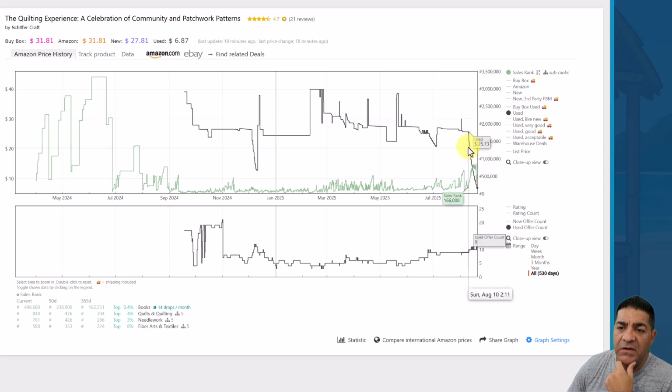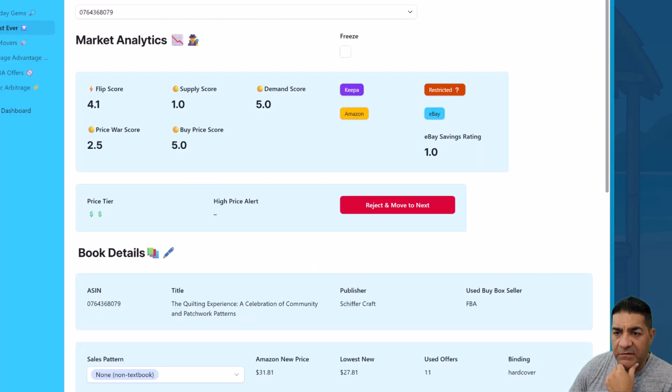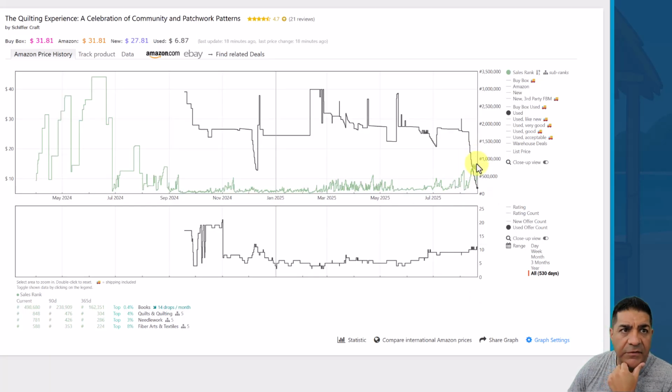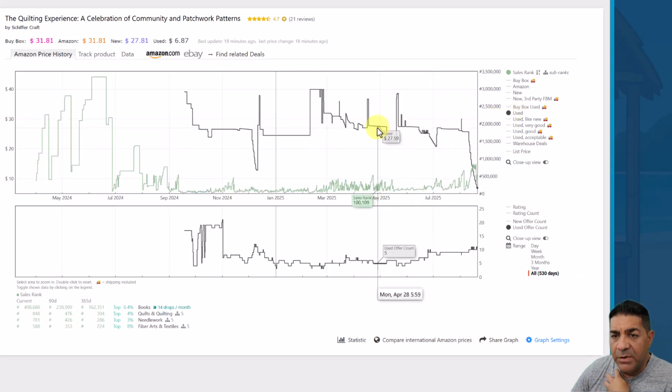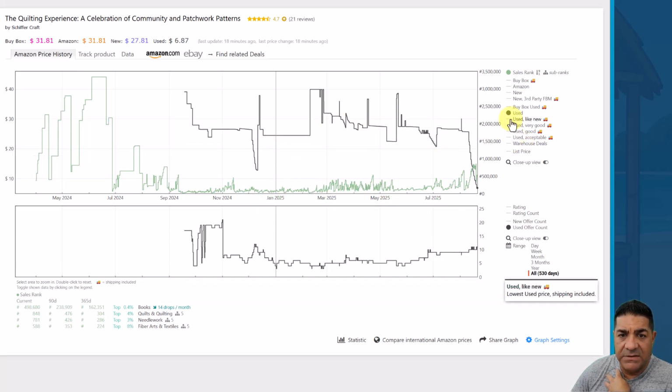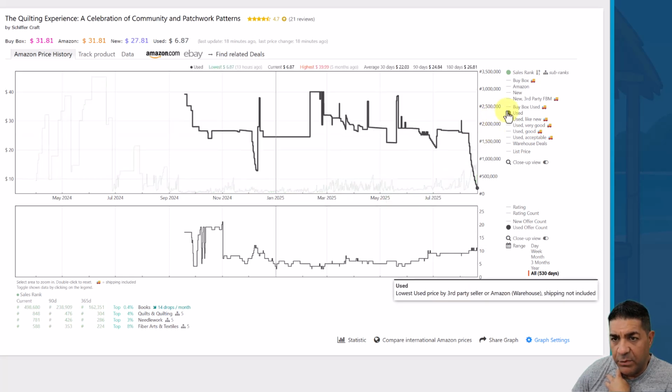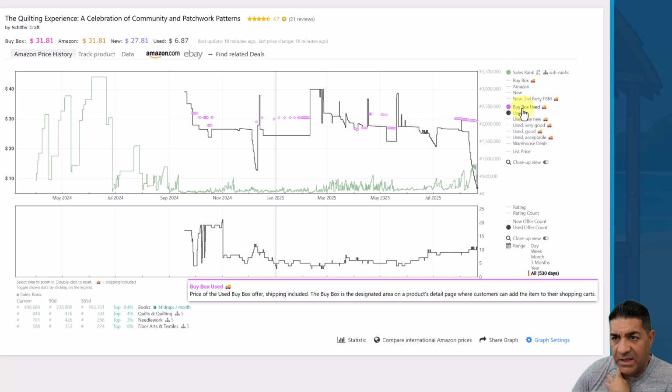So it's important to understand that the black line is the lowest used price without shipping. Okay. Yeah, this was the lowest ever. So as I make this video, the price is as low as it's ever been. But that price, again, let's put an asterisk, just means that it is the lowest price without shipping. What Keepa does is it looks at the lowest price and connects the dots and gives us a graph over time. But it's really important to have that enabled.